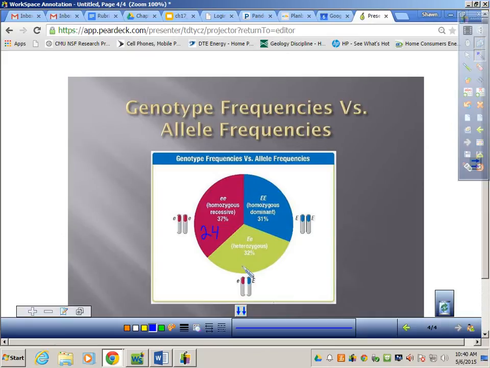Let's make it real easy. Let's say that's 50%. Okay, let's round because it's pretty close. So that's 50%. That means I would have 25% here and 25% here, right? Did you guys get that? Okay.